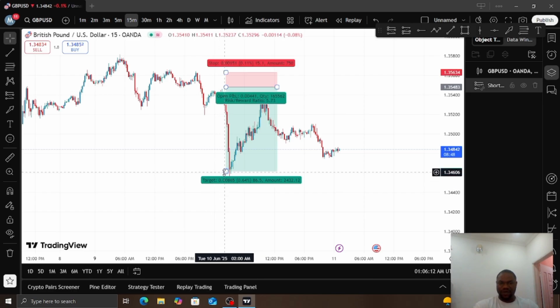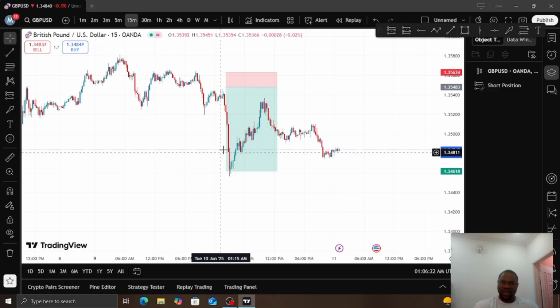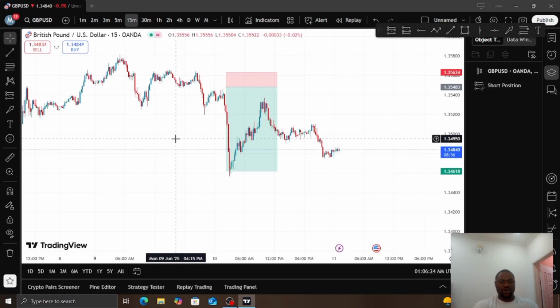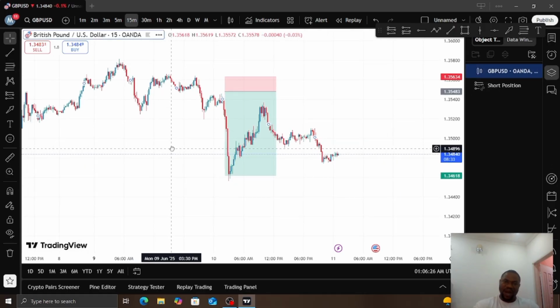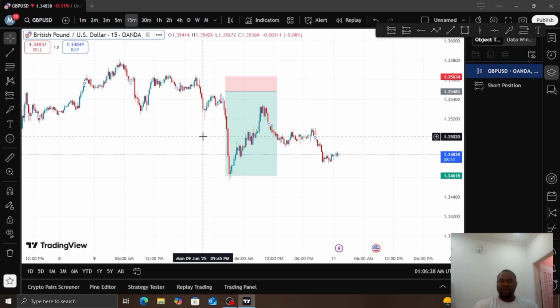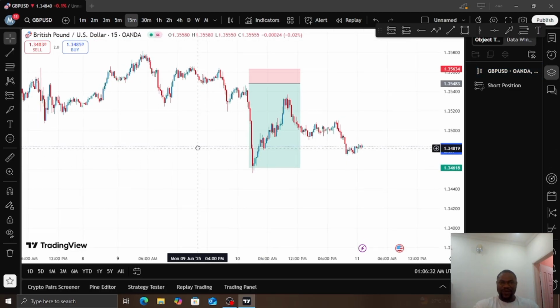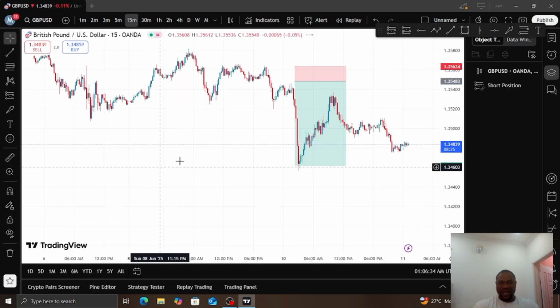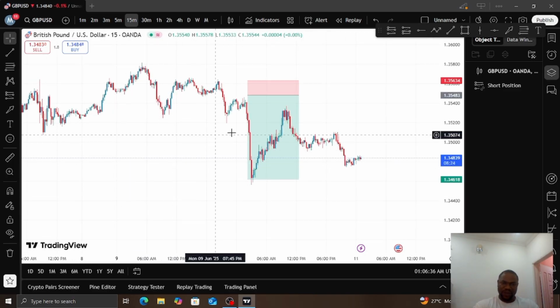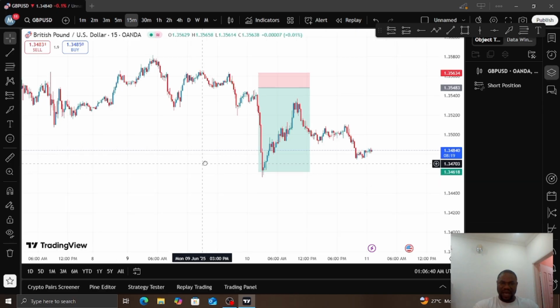So for this now, I've told you your stop loss should not be more than 15 pips. Between 10 and 15 pips is okay for a stop loss. And for your take profit, based on what you have analyzed, you take your take profit. I already told you how to find your pips on a long position or a short position, that's if you are buying or selling. So that is how to go about placing your stop loss and your take profit.